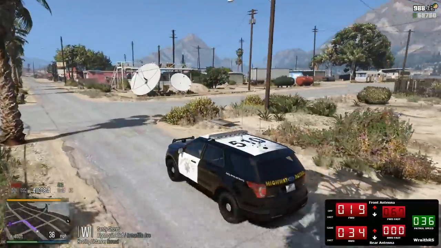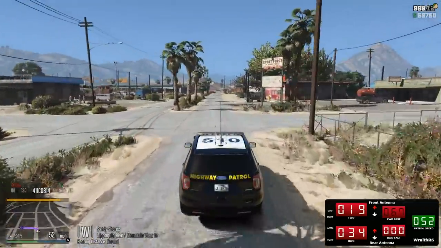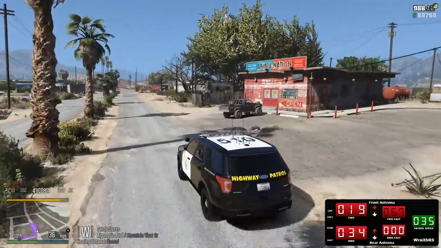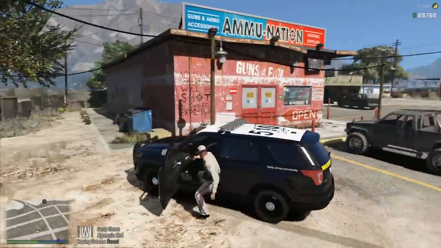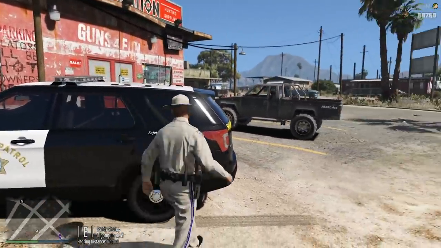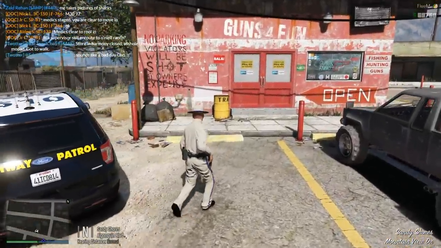Control, 23, go ahead. Go ahead and show my 10-11, I guess assist code 4, back 10-8, as well as I have a bull 3 when you're ready. Clear, go ahead. Okay, I'm going to check the ammunition for the subject, just to see if they're in here.